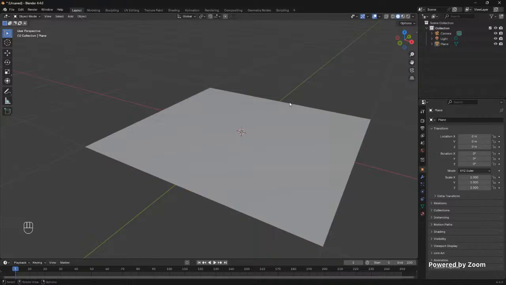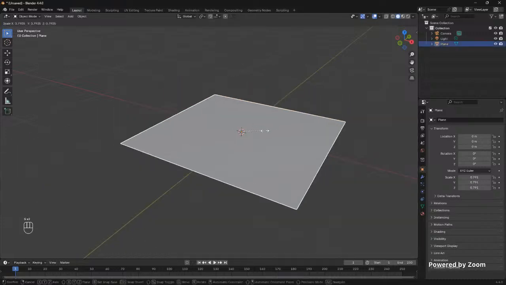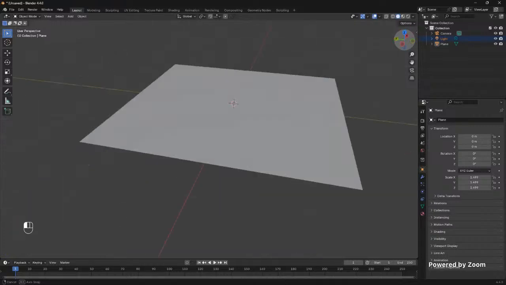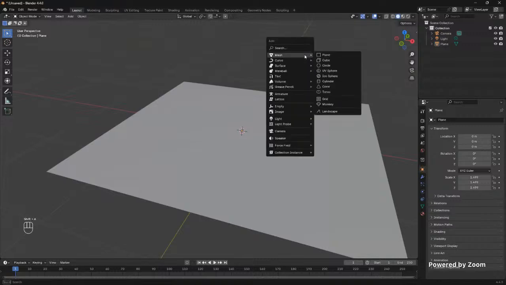So please, everyone, create a plane, and by pressing S, resize it as you want, as big as you want, as small as you want, but keep it ideal so that after adding some more components and objects, it looks great. So everyone is done with this plane? Shift plus A, then plane.